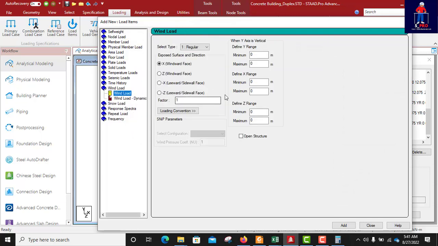Then the last but not the least, wind load minus. If you don't remember this minus, the direction will not go the way you want it. 12.075, 12.875.